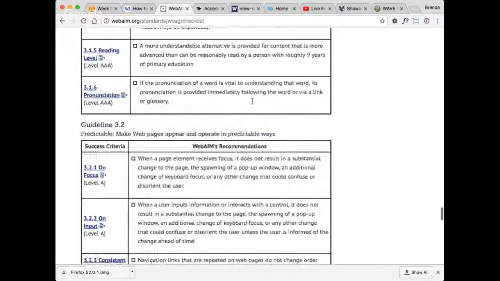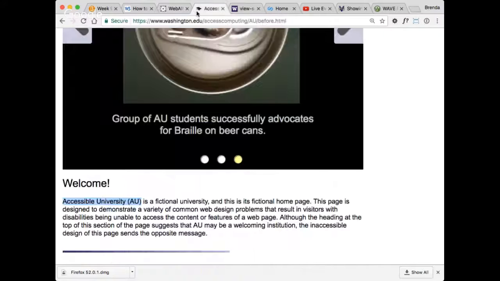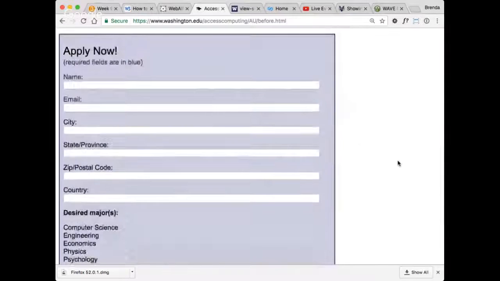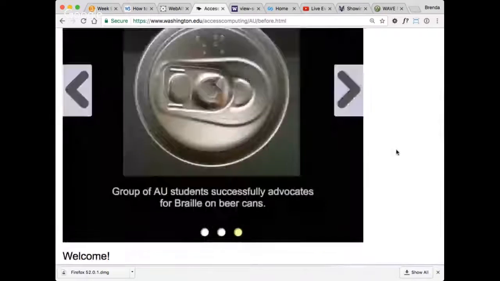So yeah, I'm just going to skip the rest and go down here to predictable. So when a page element receives focus, it does not result in a change of the page, like spawning of a pop-up window or an additional keyboard focus here. Now I can tell you from playing with this page, I know there is a pop-up somewhere on here. Let's see if I remember where it was.